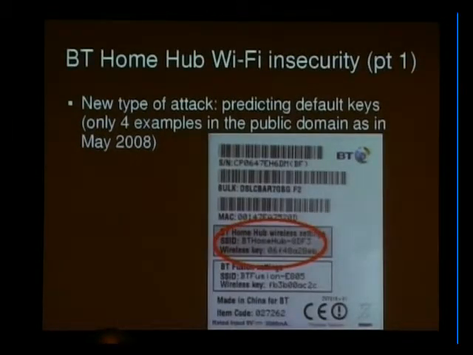And again, going back to home routers, a lot of home routers now come with encryption enabled by default. But it turns out that many of these default encryption keys are predictable. So if you buy a home router and it comes with whatever encryption type, the WPA, whatever it is, just change the default key because there have been already quite a few examples, at least 4 examples as of May 2008. And actually I've seen at least two other examples.